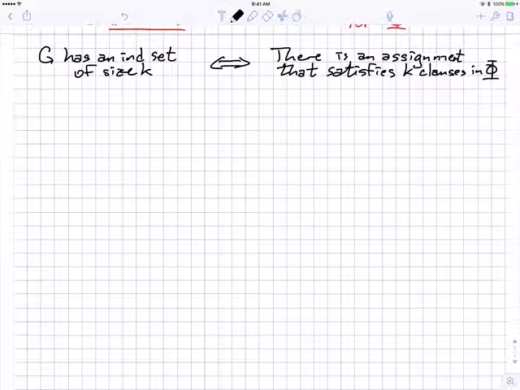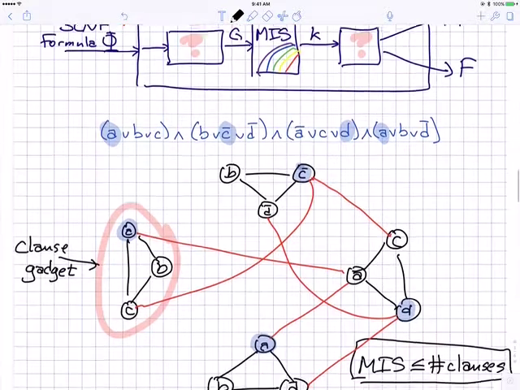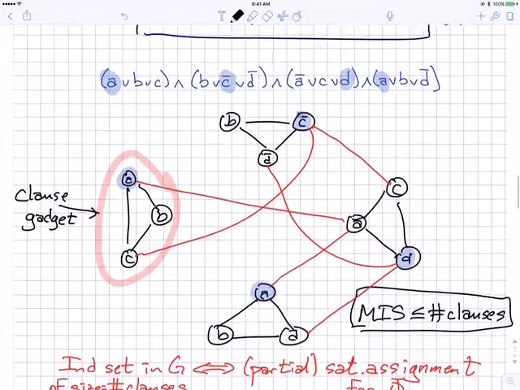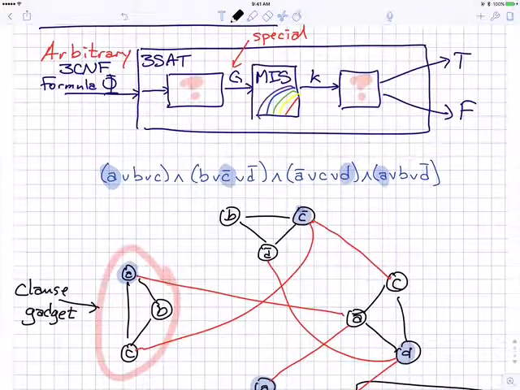And this claim means that in the end, we build the graph. That's the first box here. We figured out how to do that. And then the last thing we do is we just say, is k equal to the number of clauses? If k is equal, we return true, and if k is not equal, we return false.